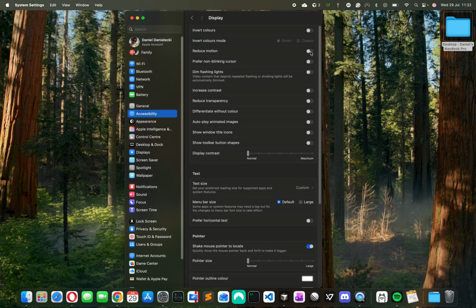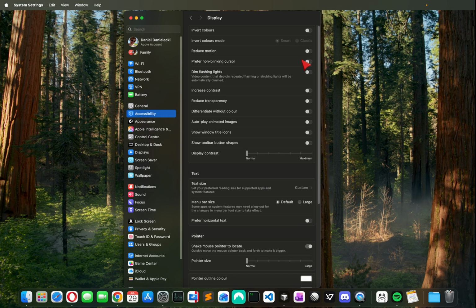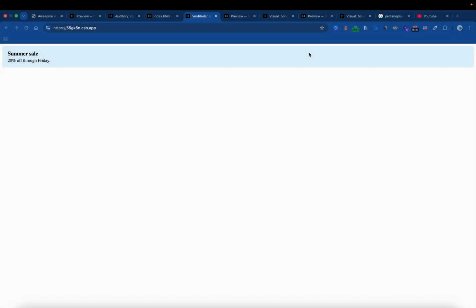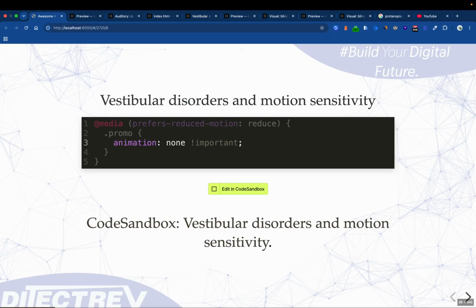Back, it's moving, and this decorative animation is not essential. So, if possible, remove it. Have prefers-reduced-motion set to reduce, and include the animations which are not essential.